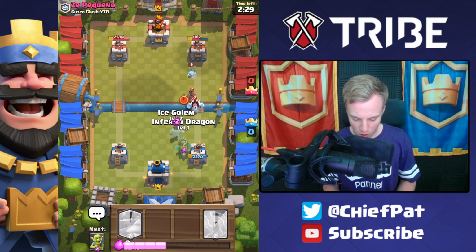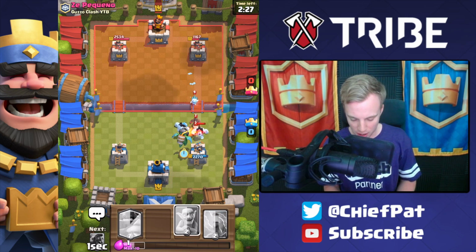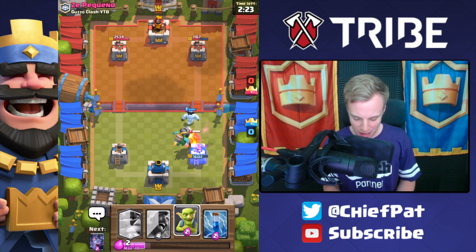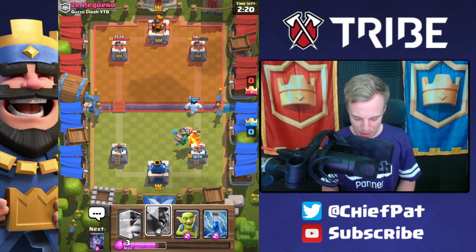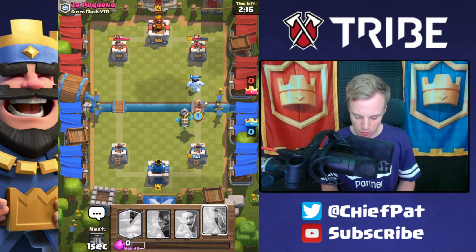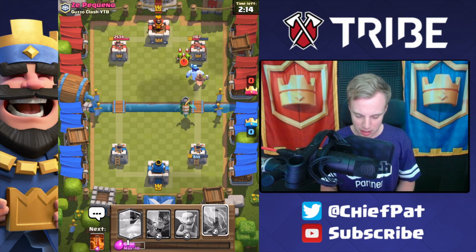He's actually going to cycle all the way back to another Hog Rider, which might be a little bit problematic right now, unless he's playing Zap too. If he's playing this deck with log and Zap, that would be so troll, but it looks like that's not going to happen. Let's go and get our Hog Rider going down right now. That should be pretty good, and this should be the end of his tower unless something crazy happens.